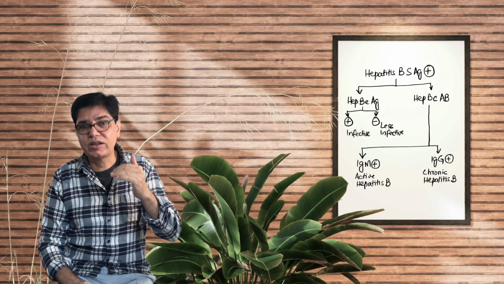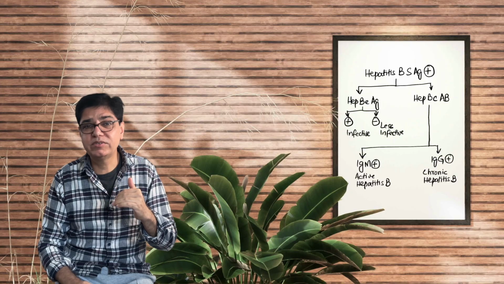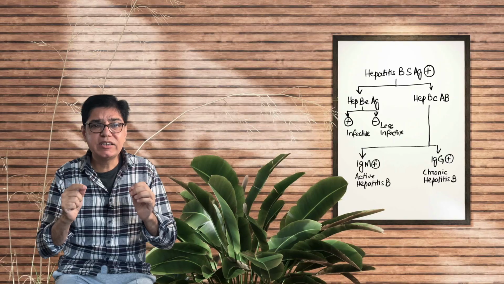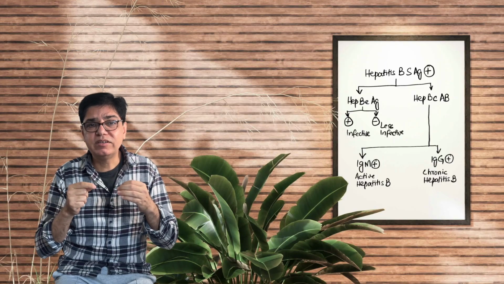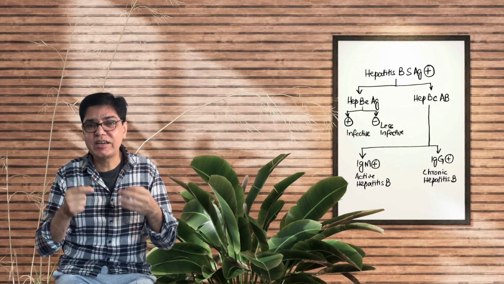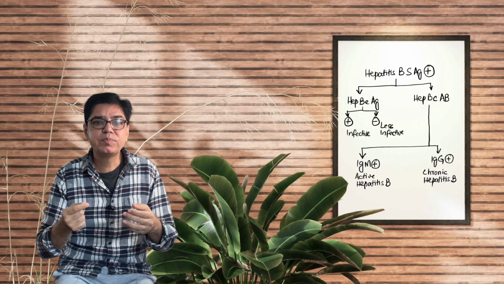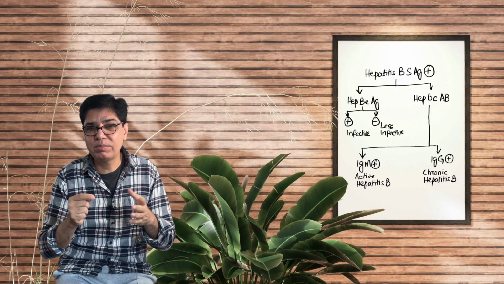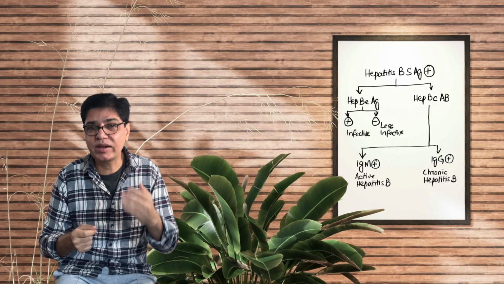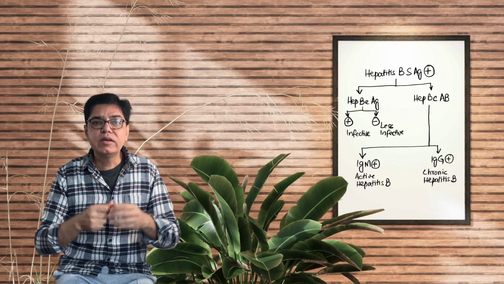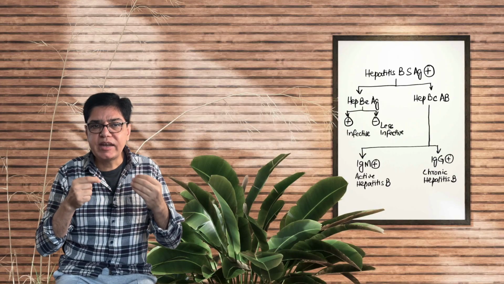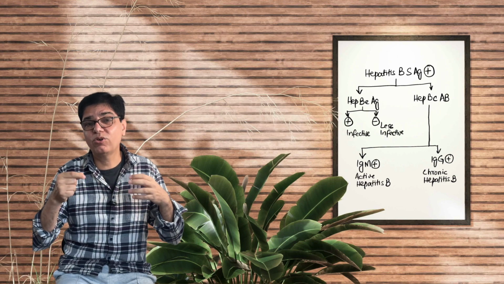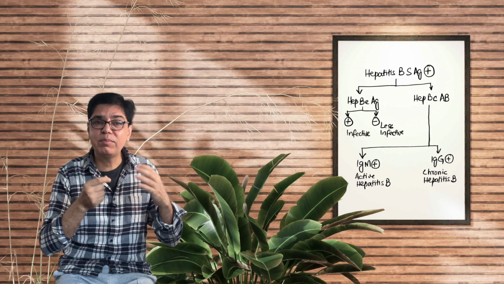Now, the first test that you would do if the patient has hepatitis B surface antigen positive is the hepatitis B E antigen. Now, the E antigen actually tells you if the person is infective or not, and that simply means an acute infection. So if the hepatitis B E antigen is positive, that person has got an acute hepatitis B, and it means that the person is infective. If the hepatitis B E antigen is negative, it simply means that the person is not infective to others or has got low infectivity, but he still has got hepatitis B.